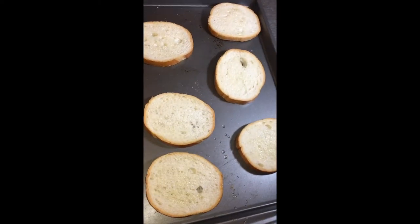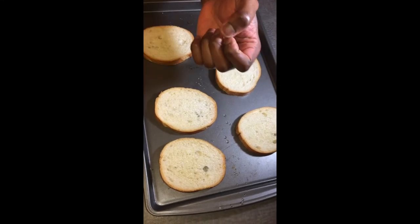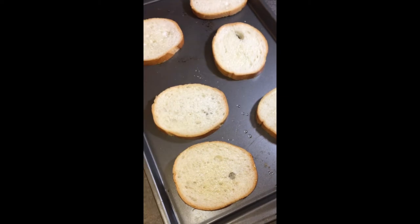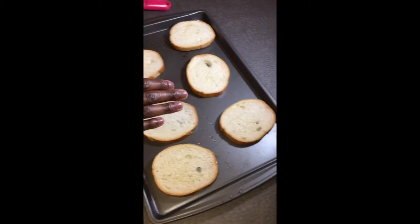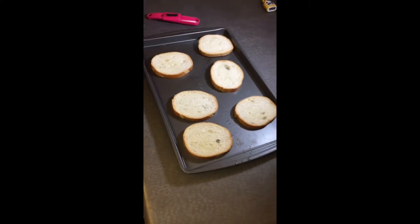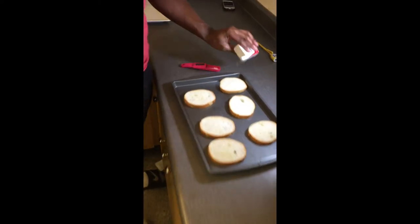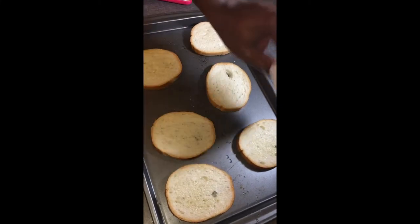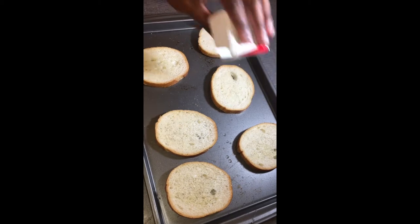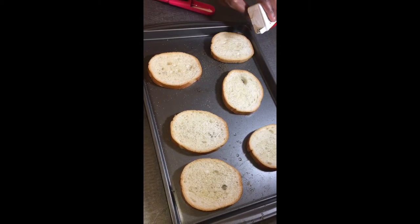I guess you can call it crostinis or French baguette. Big pieces of bread, whatever. But French baguette, because this is French bread. So for the bread, I just wiped some oil across it. Now I'm about to season it with just salt and pepper. I should have portioned out the pepper. It would be easier instead of trying to shake this all over it, but you're still getting the job done.